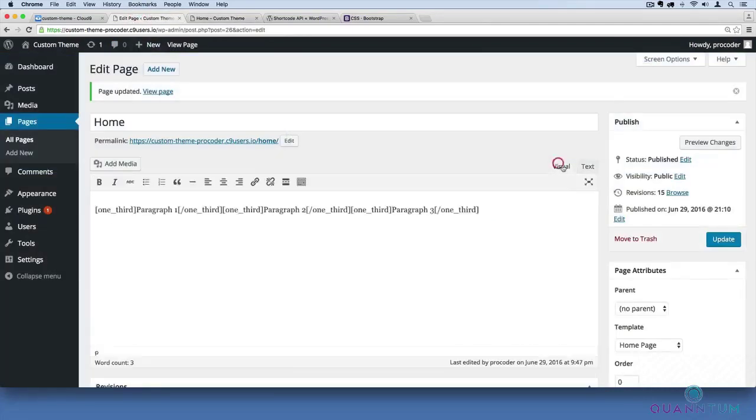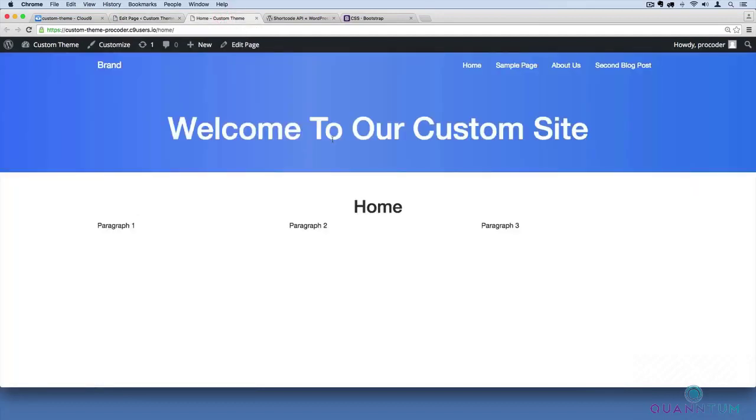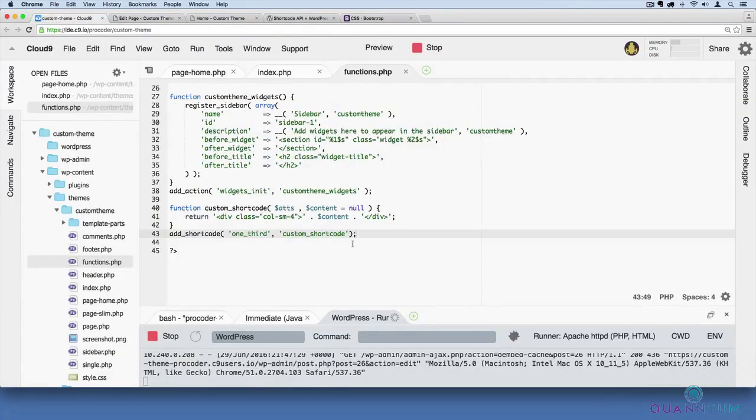And then if I go to visual mode, it looks like this. And if I break these out and hit update, and then go over here and refresh, it stays. It stays like this. So sometimes you actually have to kind of play around with it. But I'm going to leave it like this, and I'm not going to remove the WP Auto P feature that I showed you how to do over here.